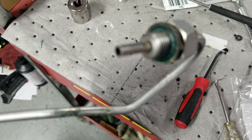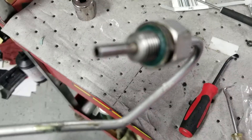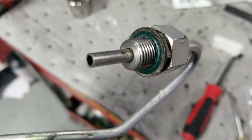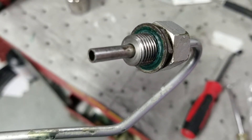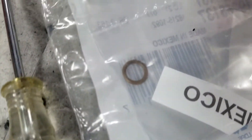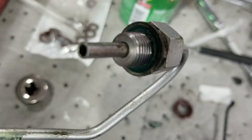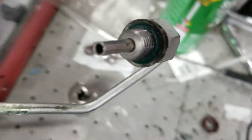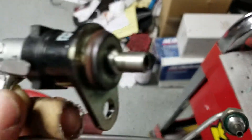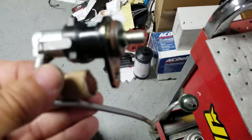On the '88, I'm not sure about the others, but the '88 has this type of seal on the cold start injector — not this one. I was mistaken the first time when I pointed that out, so I'm just correcting that now. But that's it — she's all done and ready to be installed into the vehicle.